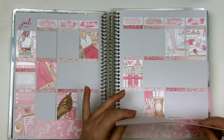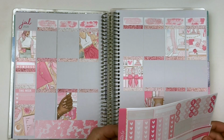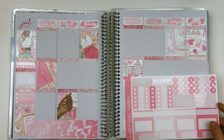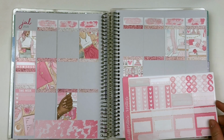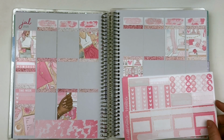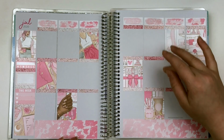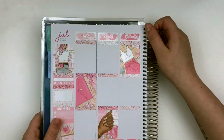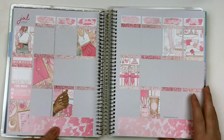So I don't really know how I want to do this. Let me look at my plans. Should I do checklists and scatter checklists and write down different things that I did, and then do boxes? Kind of like what Ilza does, except Ilza does her checklists all across the bottom and then she scatters her boxes here, I believe. If I'm wrong, I'm going to feel like an awful friend. Actually, let's just keep her open.